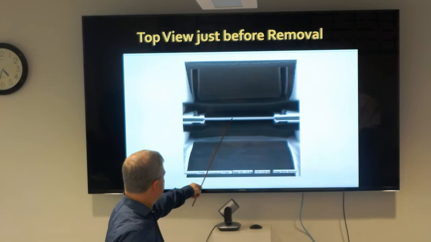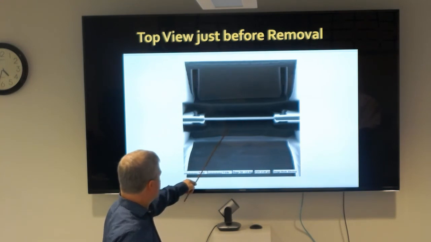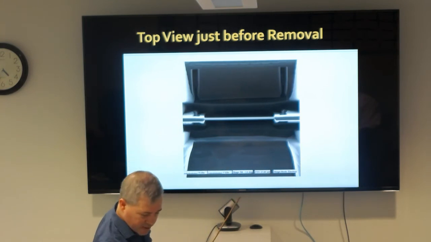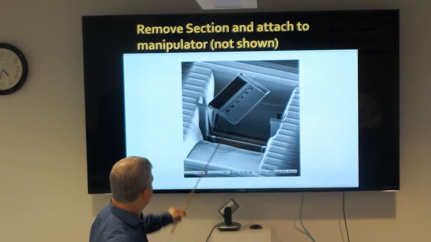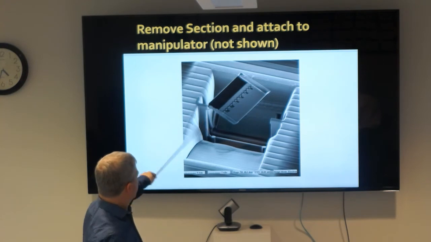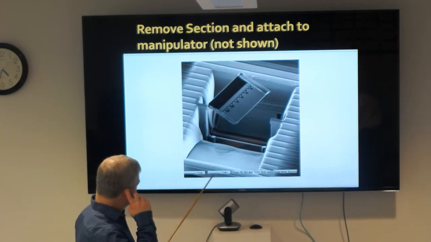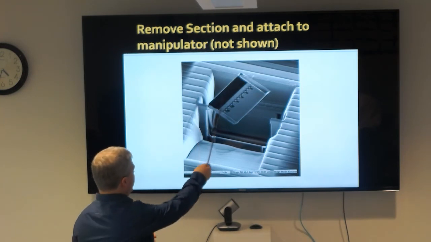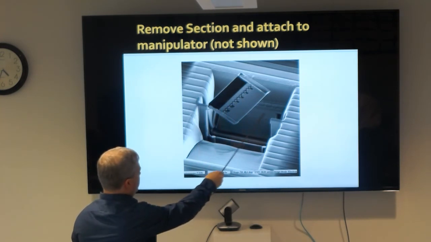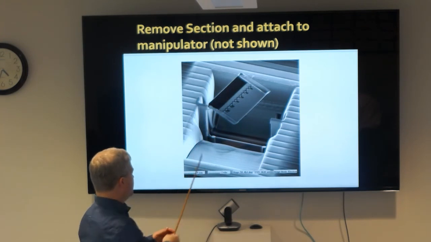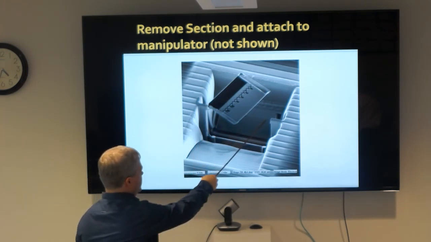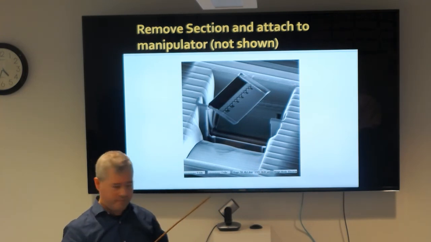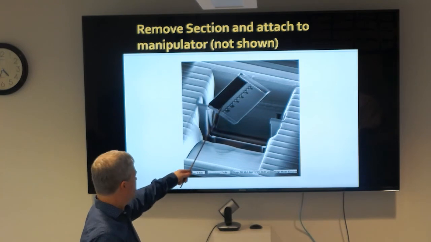And so now the sample is extremely thin. It would be thin enough to look at if you were looking at it on the side view by TEM. And so using a micro manipulator, you attach it to what's called a micro manipulator. Ours is called an omni probe. It sort of attaches to one end of it. You sort of glue it to the omni probe using platinum, and then you cut away the last piece, and then you move this, and then move that onto a grid, and then from that you can do very thin section imaging of it.